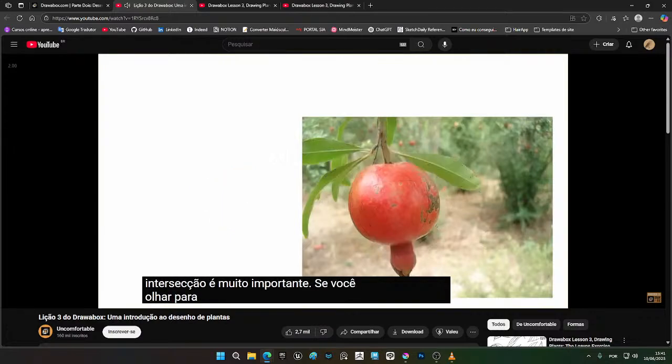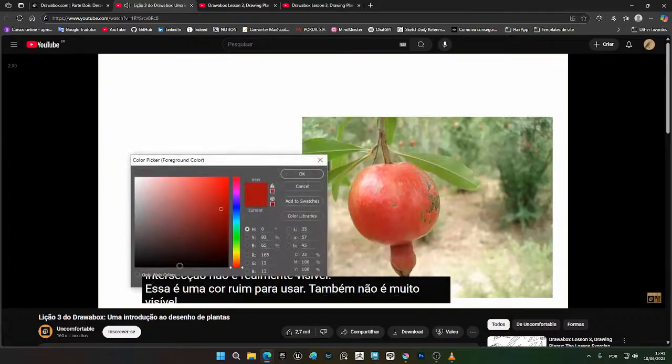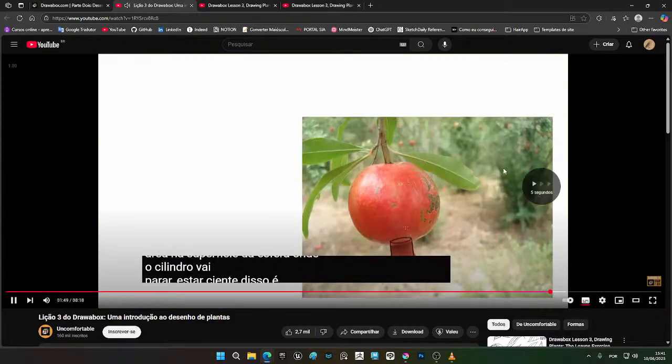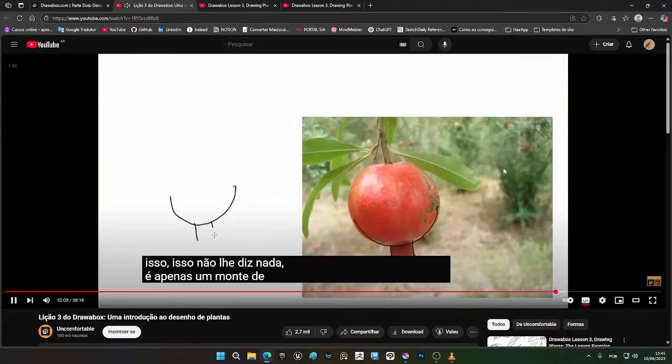If you look at this pomegranate, the point of intersection is actually not visible. It's actually on the other side of it. So you have to have X-ray vision to actually see this. But since we understand that this is a cylinder and this is a sphere, that surface of the sphere, being aware of this is understanding how you're forming this bunch of 2D shapes.